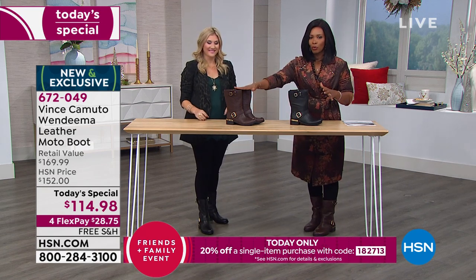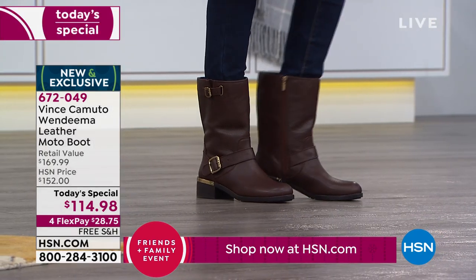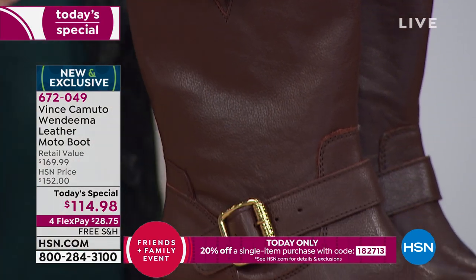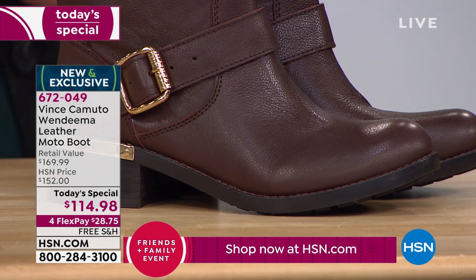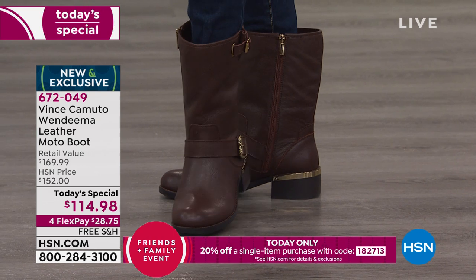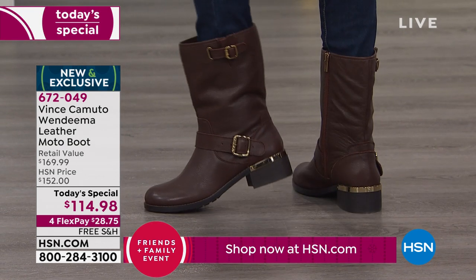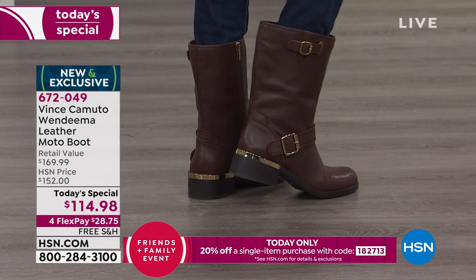We have it in black or what we're calling brunette — that's your brown. This brown has a lot of strength and depth to it. What I love particularly is that it looks great back to black. A lot of people think you can only wear black with black leggings and denim, but actually you can wear brown too. The reason it looks so great is because it's clearly a brown, not a black — it has that deepness and isn't too dark.